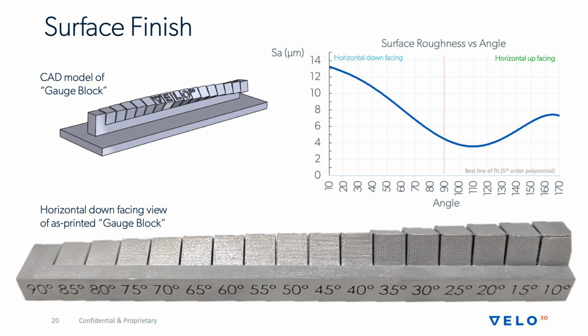You can see near vertical is where we achieve our minimum roughness, right? And it gets down below about 4 micron SA. And again, for reference, SA usually measures very closely to RA, if not a little bit higher. But as you sweep down an angle and you get down towards our minimum printable angle, the roughness increases. Depending on what your roughness requirements are, if they fall somewhere in between the min and max, you may want to work on orienting your part slightly differently to optimize for the angle of your most critical surfaces on your part.